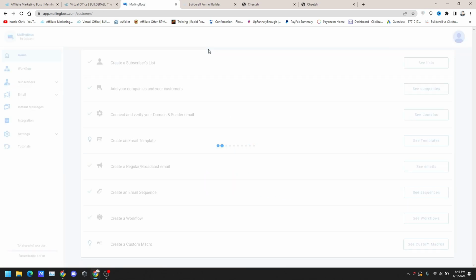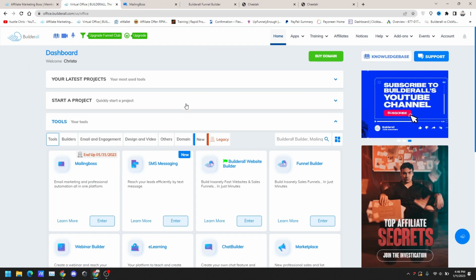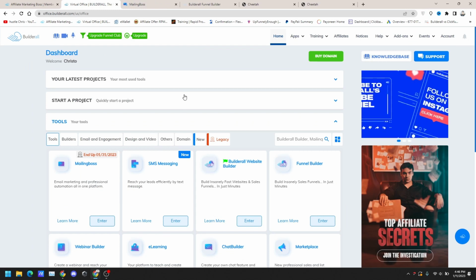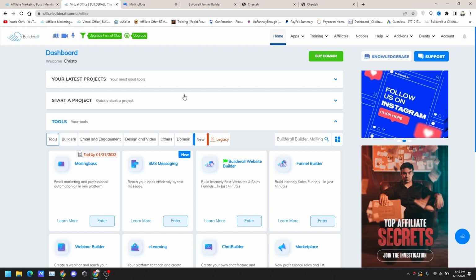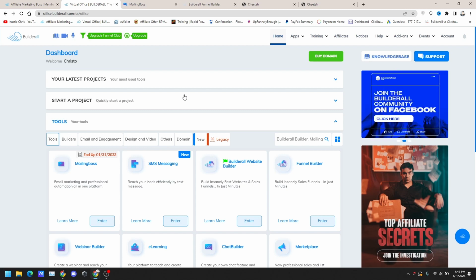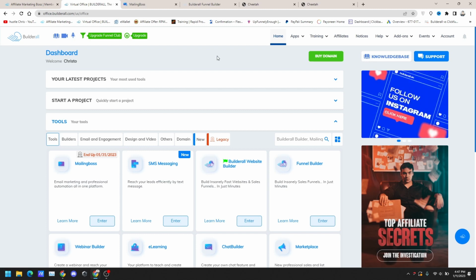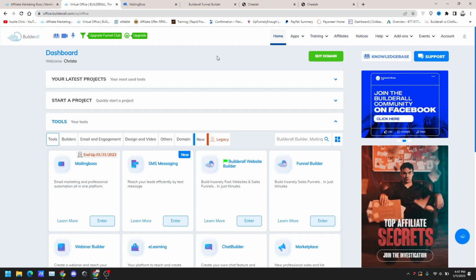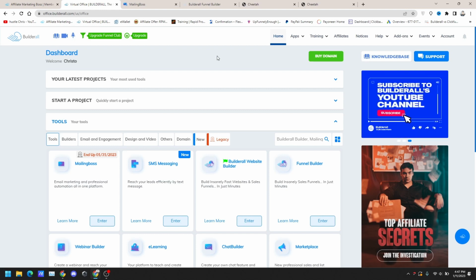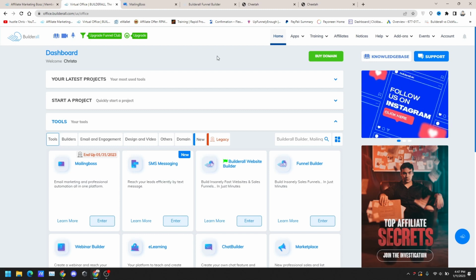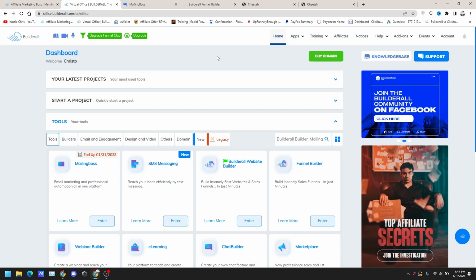Okay, and yeah, that's quite easy to create a funnel. I know it was quite basic, but that's all you really need. With Builderall, you're able to really create a funnel quickly, get your emails, and start promoting your link. Okay. When it comes to actually getting your links and what you want to promote and all of that, that's an entirely another video. So stay tuned for that. Okay, guys. So now you know how to create the funnel. It's quite basic. I will definitely go into more detail in future videos, so stay tuned.